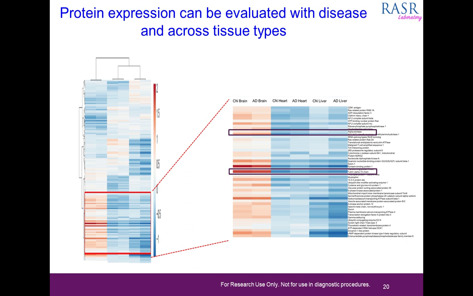This is a heat map that gives you an idea of the kinds of changes that we see overall across the different tissues. So here on the right is one example area where we zoomed in, and you can clearly see from the heat map that there are substantial changes that are taking place in the brain, indicated by the red colors, which are more pronounced than those happening in the heart and the liver. However, when you start to look at differences between the control and the diseased individuals, then you can actually see that there's a lot of things that are happening in all 3 of these different tissues.